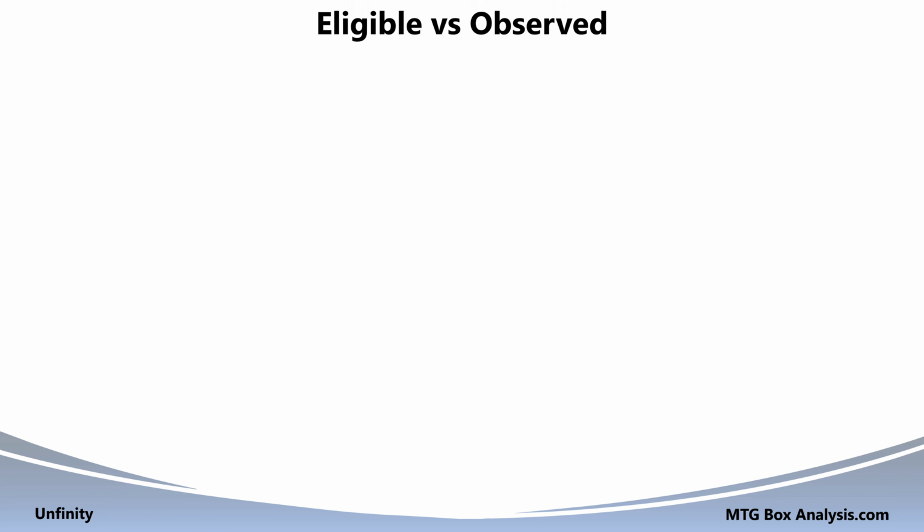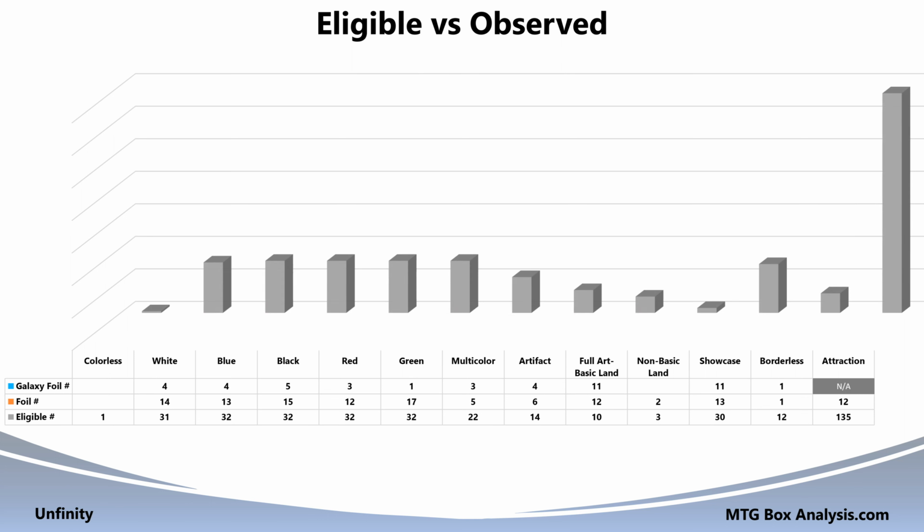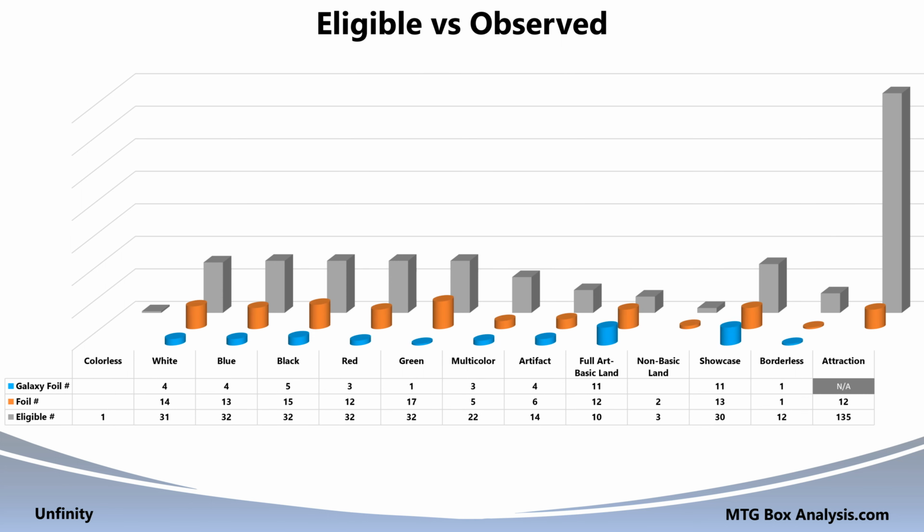Let's start things off by comparing the cards we were eligible to see in this box versus the actual cards we saw. Using this chart, we can see the foils that we observed in orange and the Galaxy foils in blue, with the set in gray as the baseline. In the Galaxy foil space, we saw between 1 and 5 cards from each of the primary colors of Magic, as well as 11 Showcase, 11 Full Art Basic lands, and 1 Borderless Shock land.